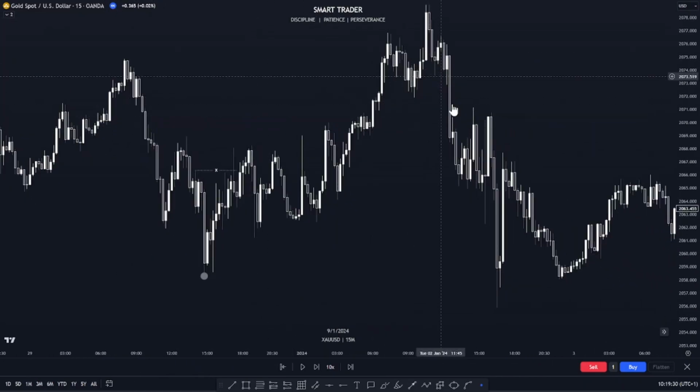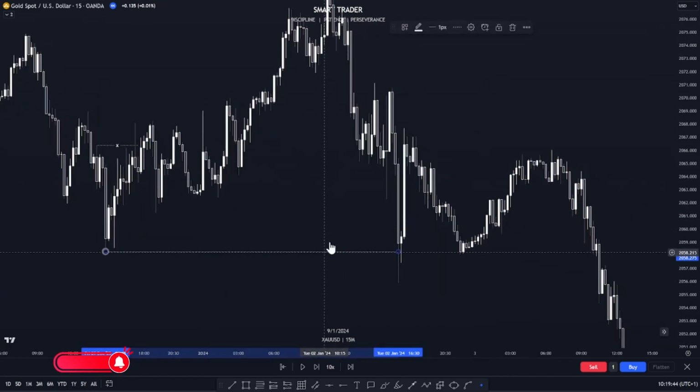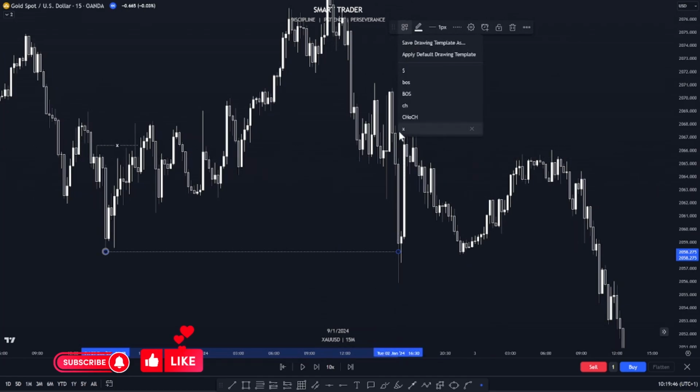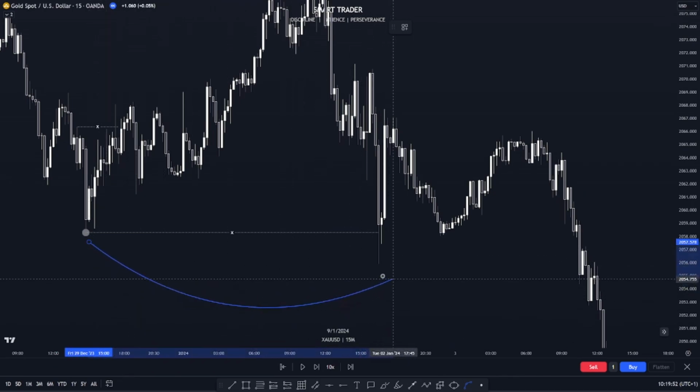So after that the market has pushed downside, and for the first attempt the market has not really closed below the last low, the last lower low. Okay, so this is not an actual break of structure, but it's a liquidity sweep. The market has swept liquidity, so that means this last low here is transferred to this new one here.